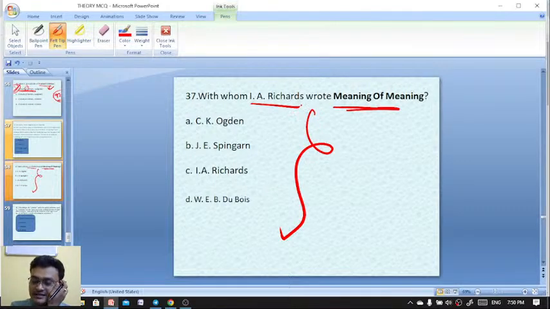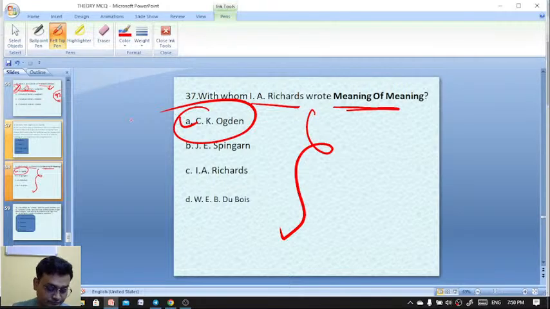And if I had answered that correctly, I would have qualified that time, in WB SET. I also made that same kind of mistake, I had chosen that option of Practical Criticism, Study of Literary Judgment, like that. So with that one question, it's C.K. Ogden. Exactly, Satish, well done, C.K. Ogden is the right answer.